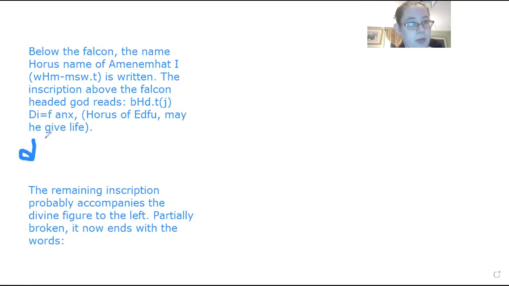So we're going to do regular D. Again, that J, I don't know why it's not letting me do dots, but that is a J, so there should be a dot there. And then there's a dot there, dot F. And so the F is the pronoun he, that D, J is give. And then I think this B, capital HD, I think that's the Horus of Edfu, but I'm not 100% sure. And then you have this lowercase a and x. So again, that lowercase a is the ion, that n, and then that x is actually the elliptical h, and that is live or life.